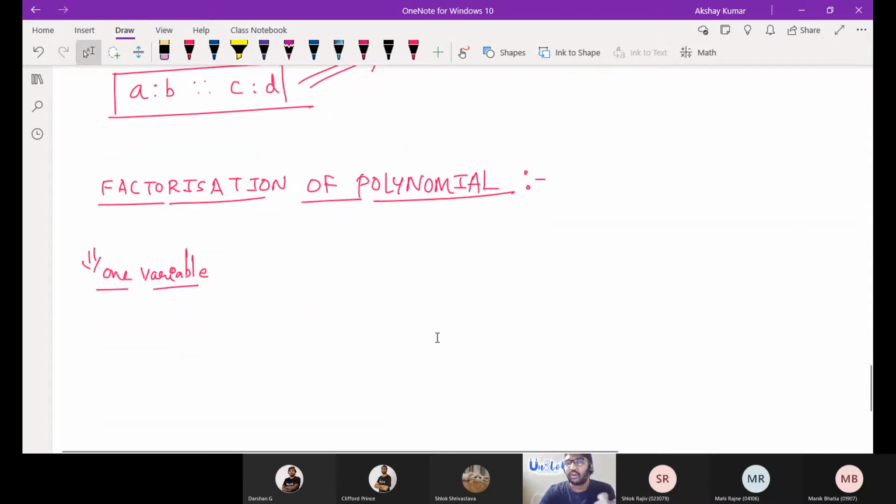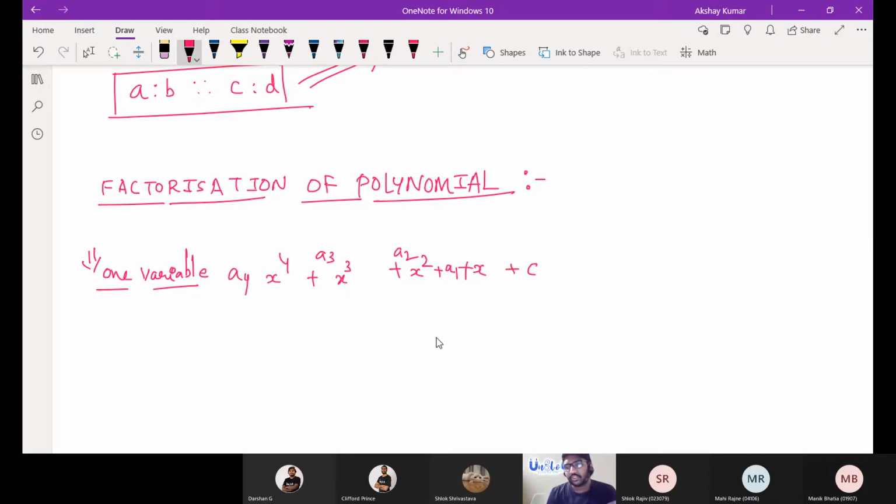So there is a general form to represent a polynomial. The general form would be: your last term would be some constant, and then it will go in increasing order. If you take only one variable, you will have x here, x square here, x cube, x power 4, and it goes on like this. I can call the coefficients a1, a2, a3, a4, and it goes on.